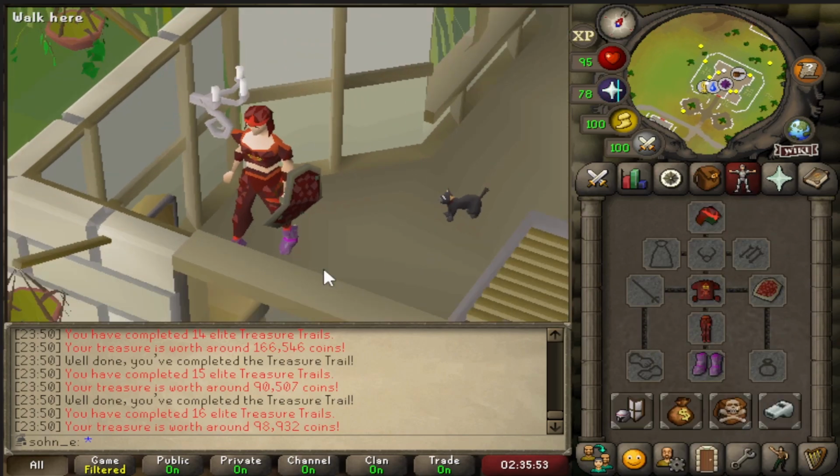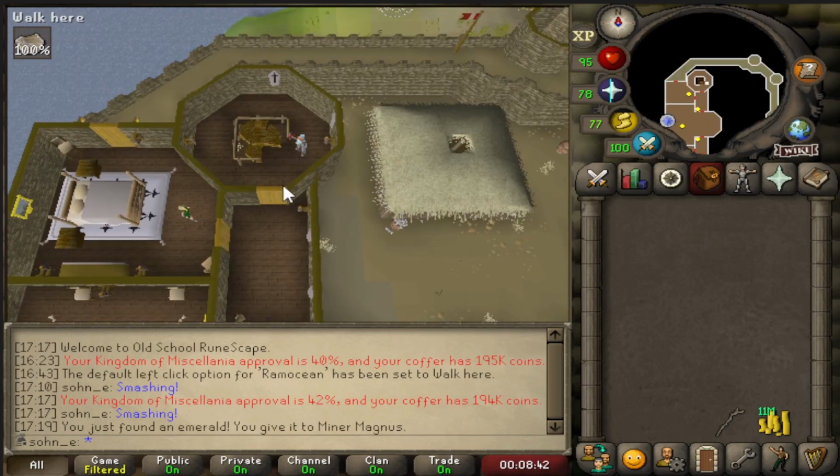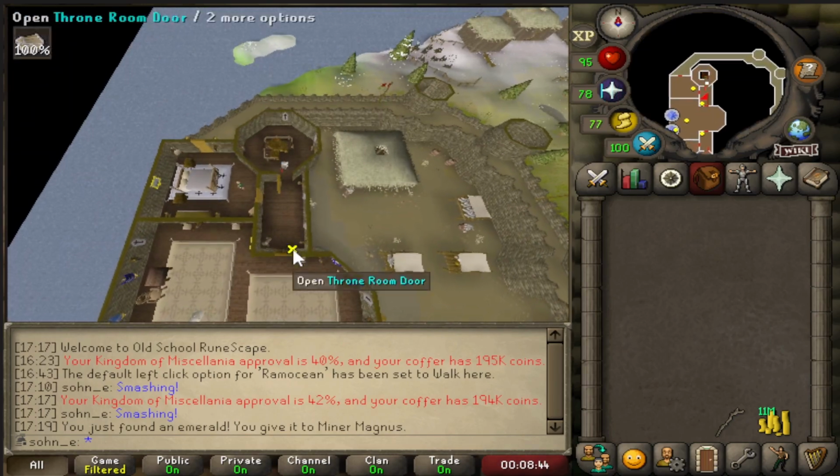Now time to just cook a bunch of food. Northside miscellaneous there, and we need to go restock our miscellaneous.